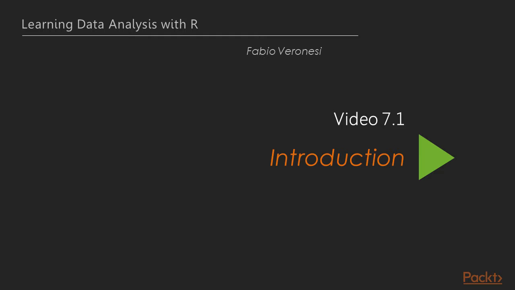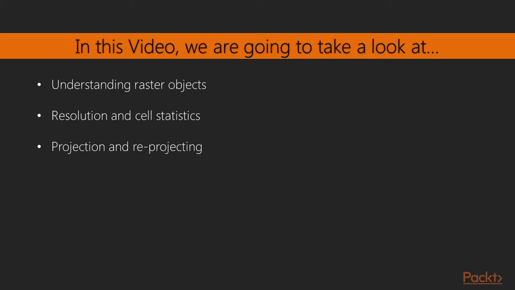Welcome to the first video of this section. In this video we're going to talk about the raster format in more detail compared to what you learned in previous sections. Then we'll perform some basic statistics on the elevation data we downloaded from USGS. Finally, we'll learn how to reproject raster data.